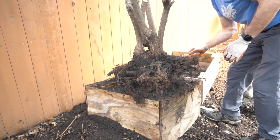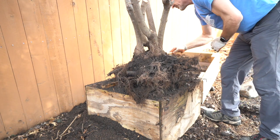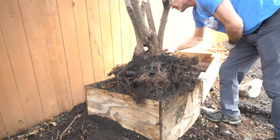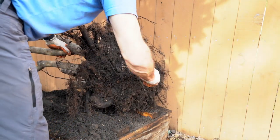So we'll take off some of the big chunky roots at the bottom. We're going to try to maintain the fine roots that we have here to keep those growing and keep those producing energy to the new buds that are everywhere. So here's the bottom of our tree.